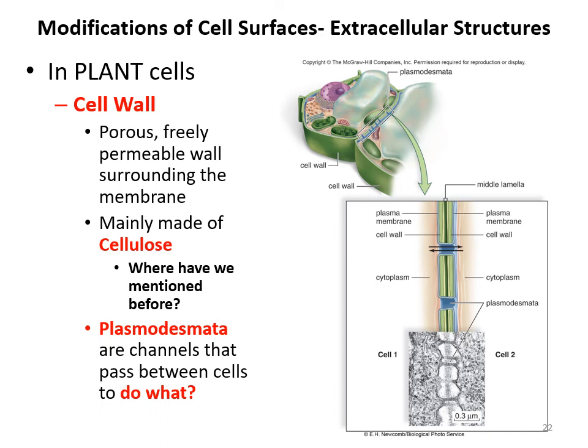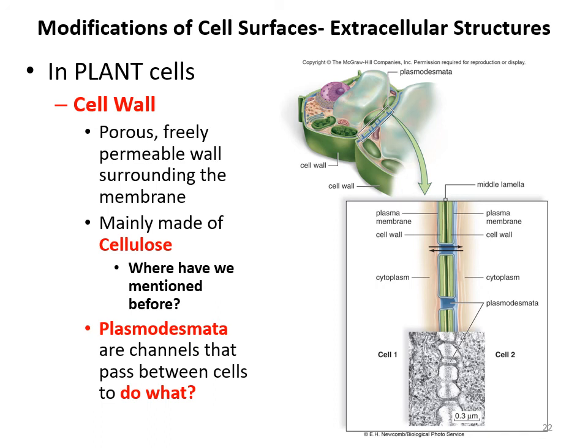Plant cell walls are mainly made up of cellulose, and I want you to circle, star, highlight the term cellulose, and remind yourself that in a previous lesson, we focused on cellulose as being an example of a carbohydrate. Okay, so remind yourself that cellulose is a carbohydrate, and its function in plant cells is for structure. It gives rigid structure. And remember, we cannot digest that. So when you eat plant products, you're only able to digest the cellulose because you have bacteria in your gut helping digest it for you with their own enzymes.